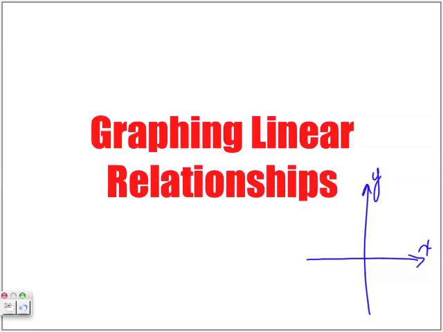Now, sometimes you might look at a graph that does not deal with any negatives, where every value is only positive. So remember, this part of the X is positive, this is negative. This part of Y is positive, this part is negative. So if we're dealing with a graph that only has positive values, we are only going to show that part of the Cartesian plane, where this will be X, let's say, and this will be Y. Sometimes they will not be X and Y, but if you're graphing, we might have things like time, and stuff like money earned, but they still represent your X and Y.